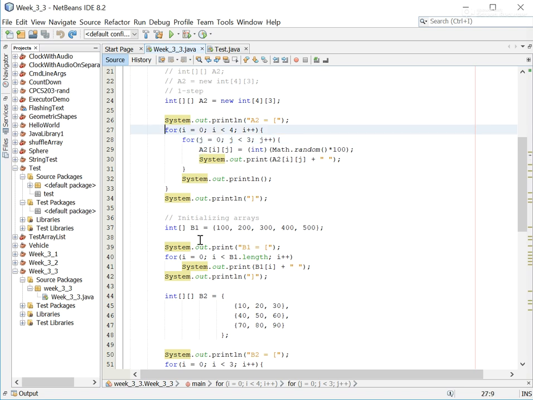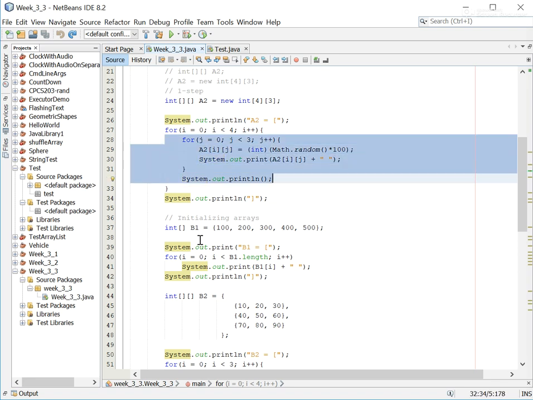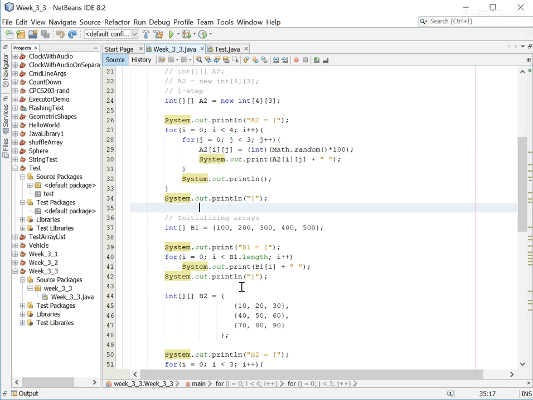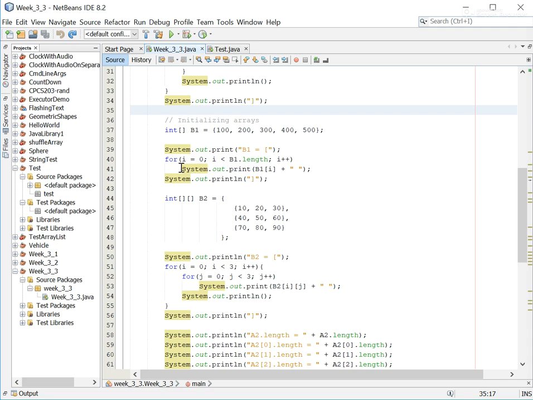So all the code that comes between an opening brace and a closing brace, there's another name for that, we also call that a code block. You can see that we use the same convention throughout.